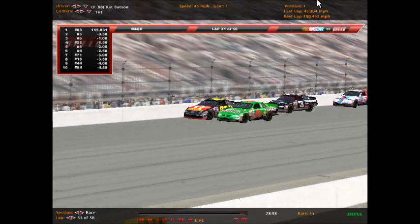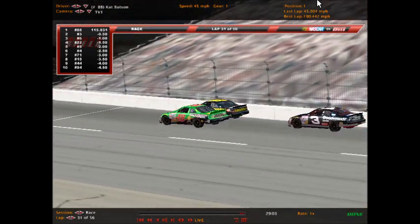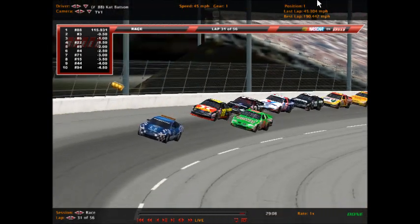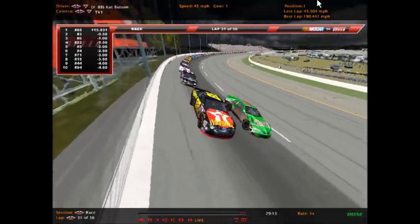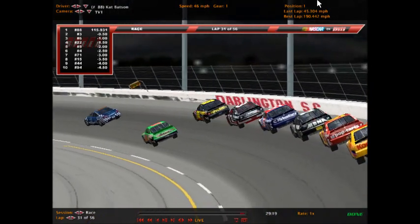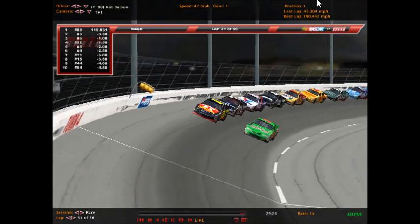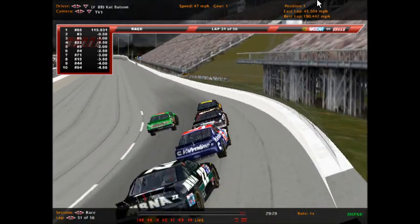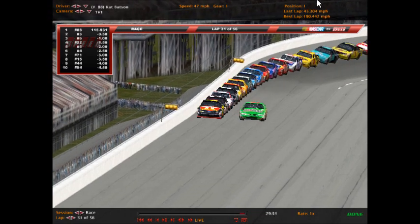So we're half a lap away from going back to green flag racing here, as we're now on lap number 31 of this event. It'll be 31 laps in the books, and we'll have 25 to go here at the track. Kat Batson is the leader. Second is Cole Deaver. Third, Becca Tellier. Fourth is Dylan Poteet. Phil Parker running in fifth. Sixth right now is William Brock. Seventh place is Carter Friesen. Eighth is Ryan George. Ninth is Mike Becker. And 10th is Jessica Shelton. That's how they run at the moment.